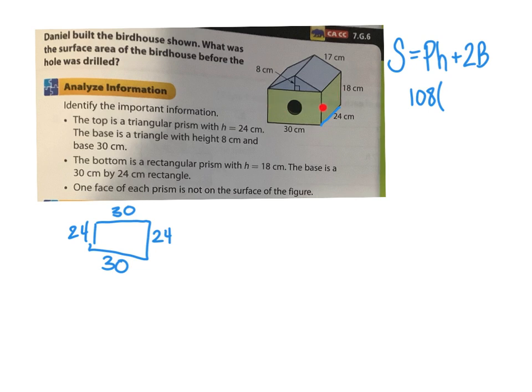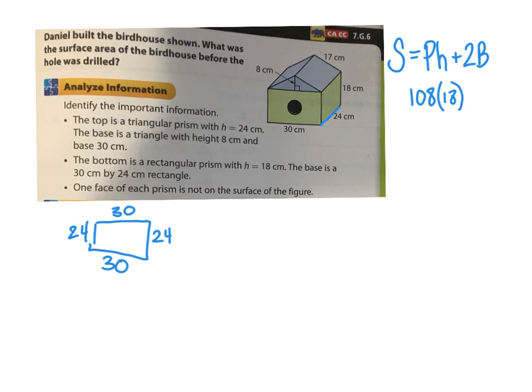Remember, that's all my lateral, the height of all my laterals all the way around. So the length is 108. The height is 18. And that's going to give me the area for the whole big rectangle of that flattened part. I undid the box, laid that flat, so those 4 pieces are one big rectangle. And that's what those numbers represent.